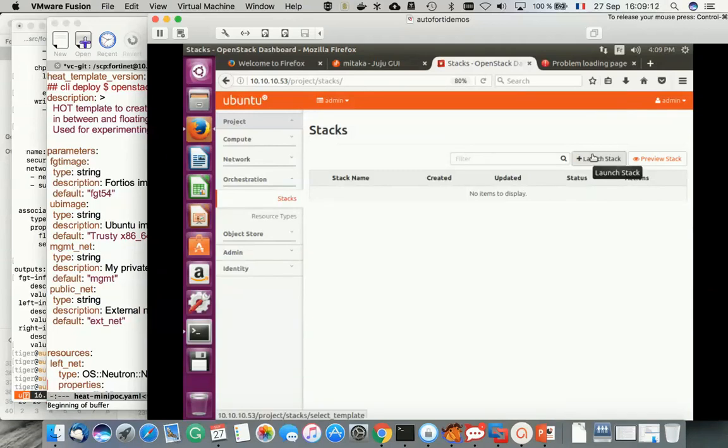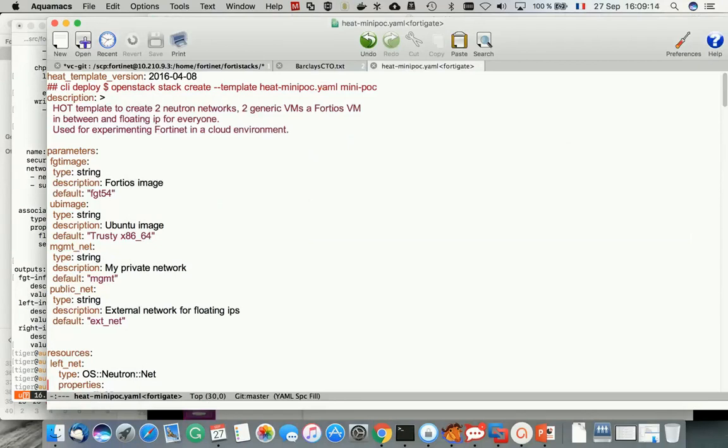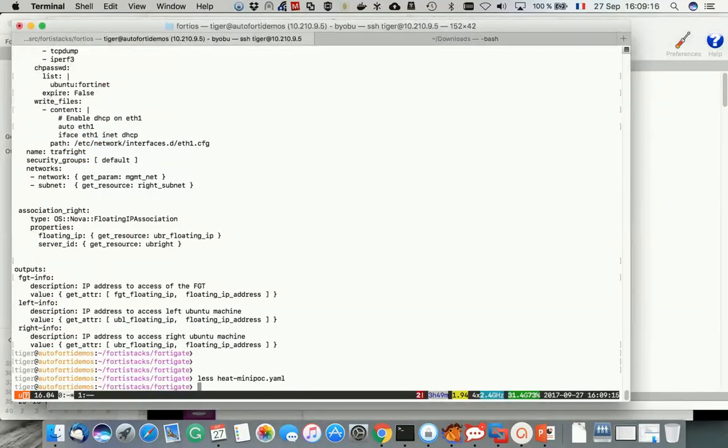in YAML, and you have this in the file called heat minipoc, meaning we're going to play around with the same POC: 2 networks, 2 VMs, FortiGate in the middle, allowing you to create traffic, to do stuff, because it's a very common way to play with it.